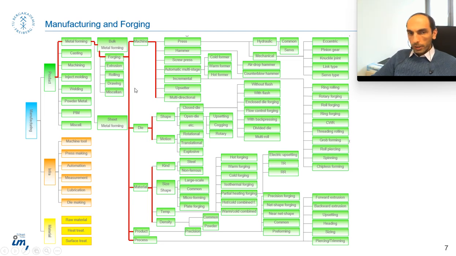If you want to categorize the forging based on the die shape, then we have closed die forging, open die forging, and we will talk about these two because these are important terminologies in forging. And if you want to categorize the dies based on the type of motion they have, we have rotational forging, translational forging, even explosive forging. This explosive forging is used for forging with a very high strain rate.